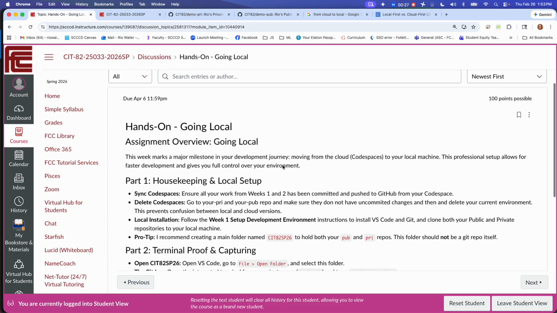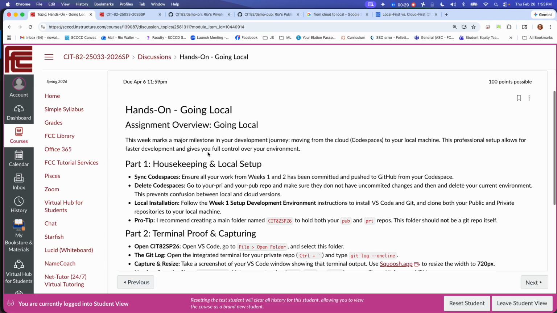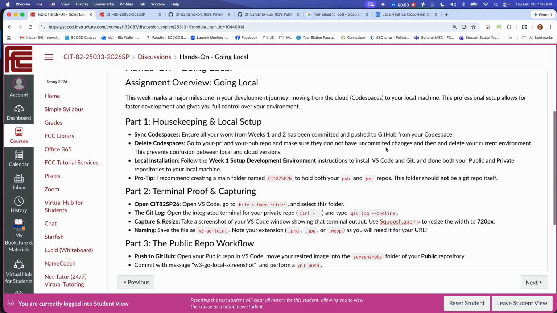So what you're going to do here is, and this is a major milestone, no doubt, for anybody that's worked in this industry. They've generally experienced both of these, but most of them work locally. But again, there's no always, because everybody has a different setup based on how they work and their workflow. But for this class, we want you to have the experience of a local install.